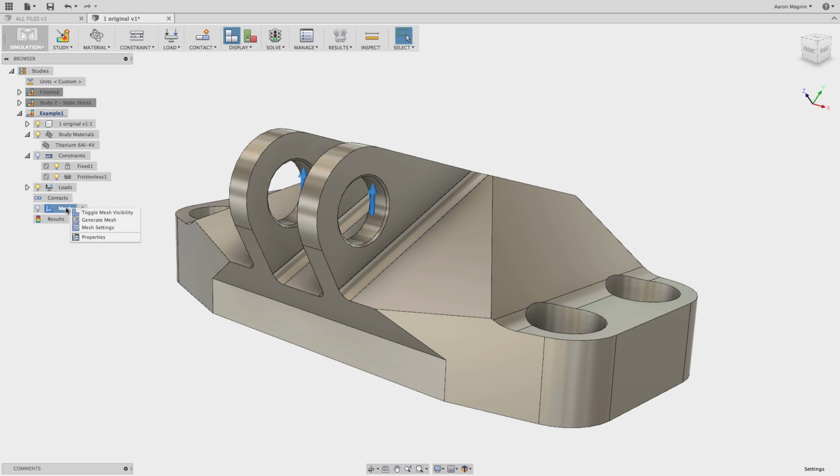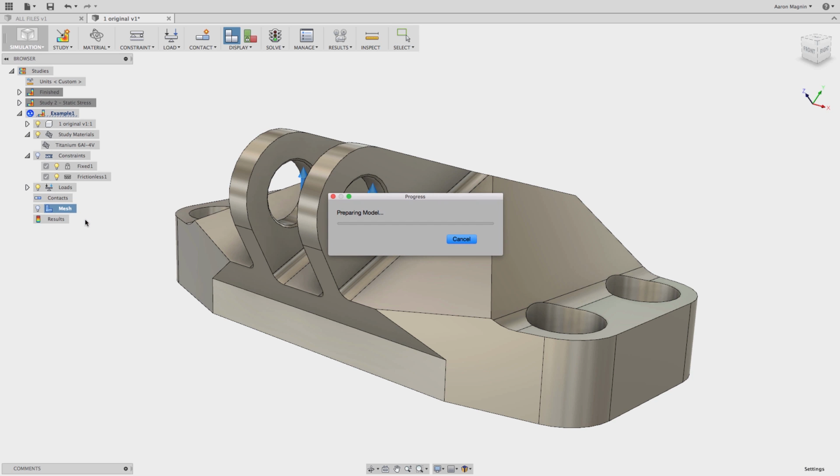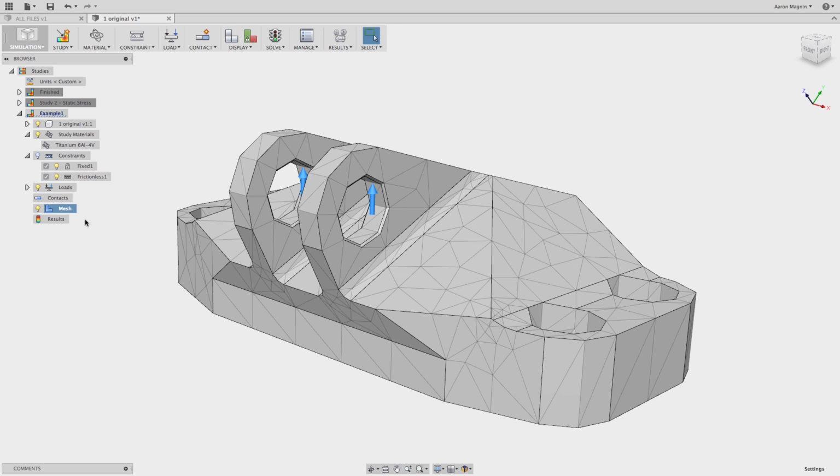So I'm going to right click on my mesh icon once again, and I'll select generate mesh. And just like that, you can see it breaks this complex shape down into these bite-sized chunks that we can have a good understanding of how they behave under loads or with displacements. Now, it is very boxy looking, right? And that is related to that type of elements. I'm just using the poorer quality elements so that we can solve this extremely fast. And for a single body analysis like I'm doing right now, I probably wouldn't use this simple mesh style. I'm just doing it to demonstrate what the option will do for you.